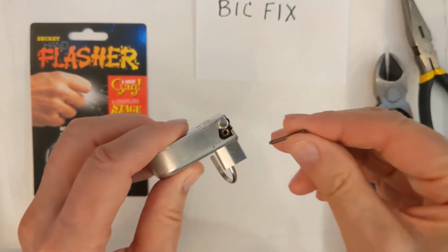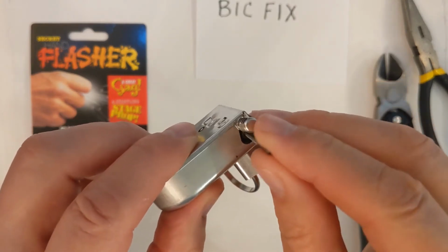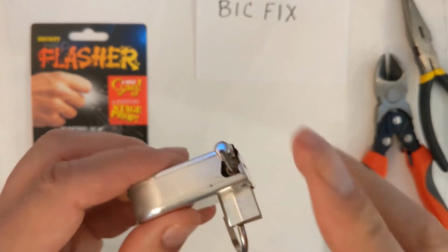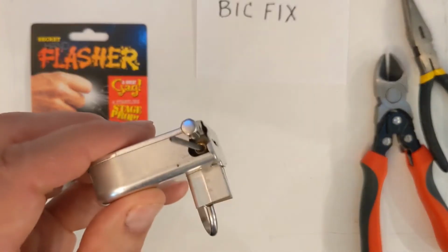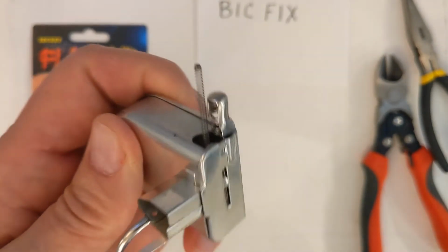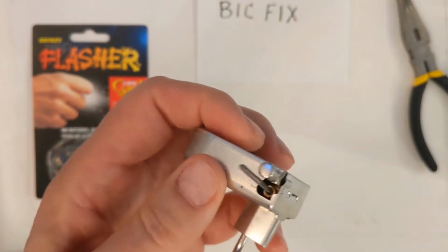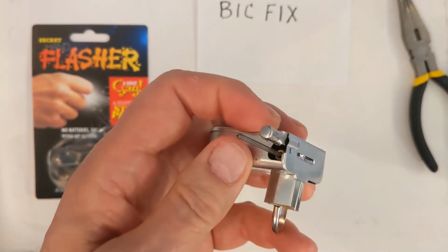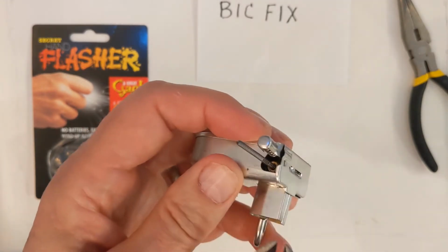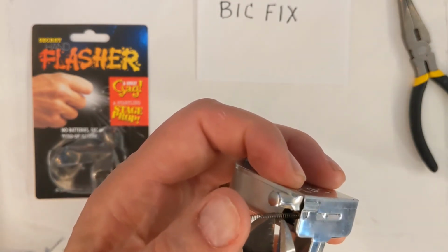Now the spring you can do without the needle nose pliers. You can just set it in, just make sure it's in there. Yeah, it's in there. And of course it's sticking way above where we want it. So we're going to have to trim that spring so that it's about, not 5/16, 3/16 of an inch above the case, which is about 5 millimeters, somewhere thereabouts.